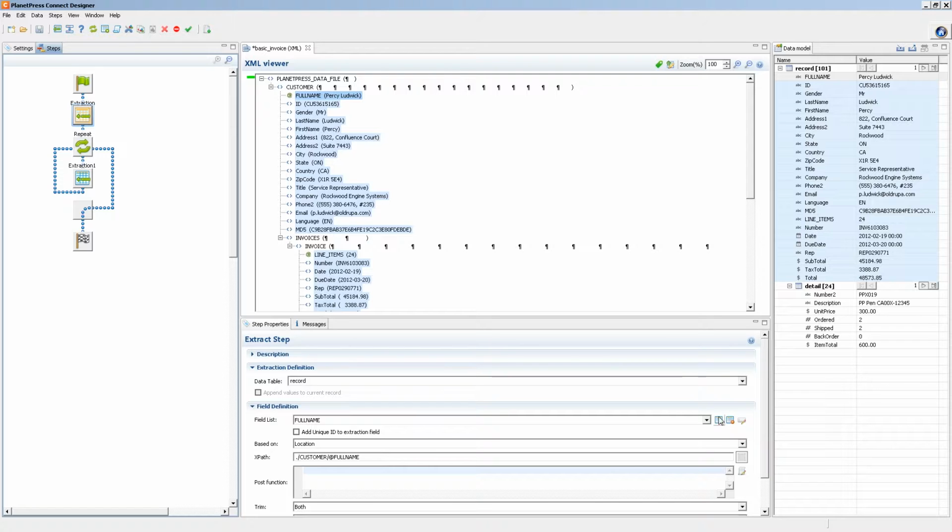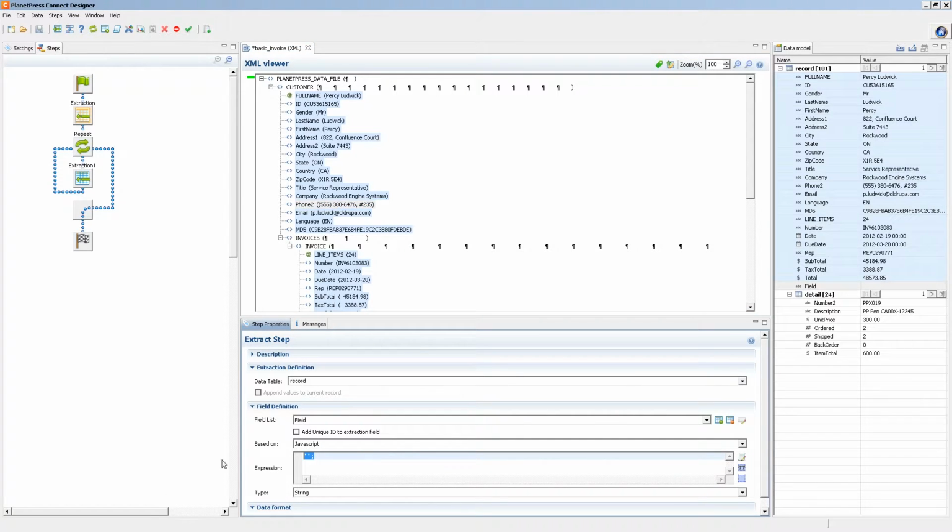So I'm going to add a field, and when you're not doing an extraction from the data viewer on top, so when you're not clicking on something and clicking on the extract buttons here, the add button turns into the add JavaScript field, and this is exactly what we want.